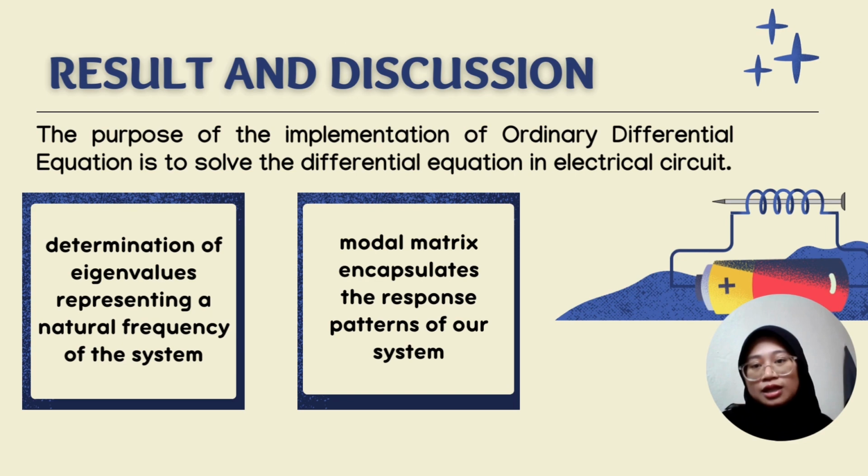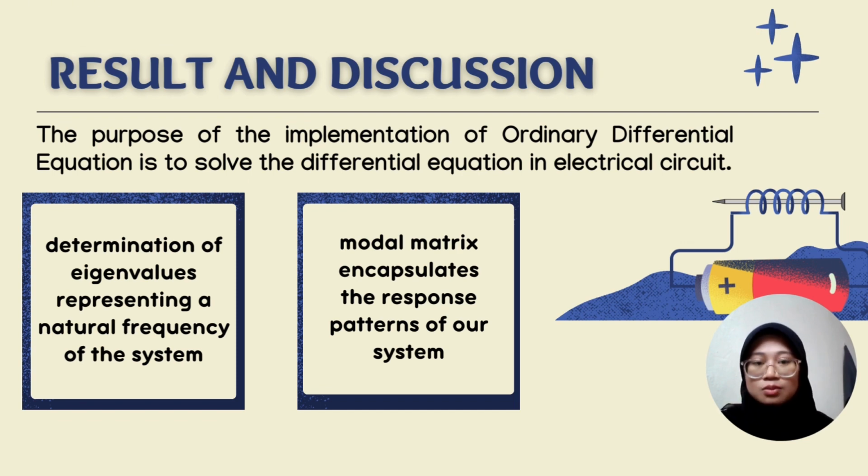Now, let's take a look at the result and discussion. The purpose of the implementation of ordinary differential equations is to solve the differential equations in electrical circuits. The first point is eigenvalues and natural frequencies. One of the key outcomes of our analysis is the determination of eigenvalues, each representing a natural frequency of the system. These frequencies are fundamental to understanding the dynamic behavior of our electrical circuit. The higher the eigenvalue, the higher the frequency at which the system naturally oscillates.